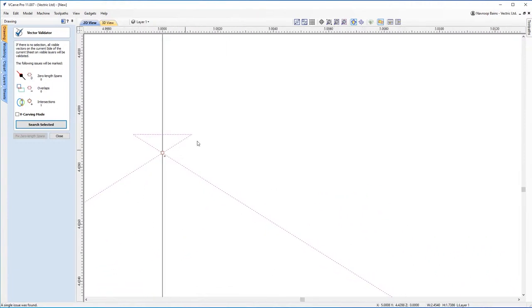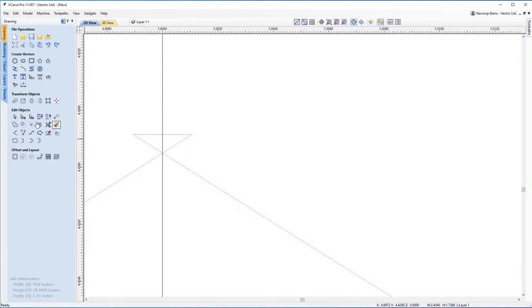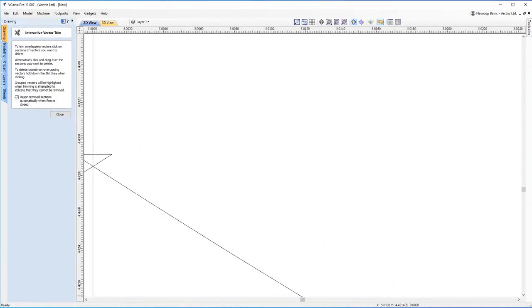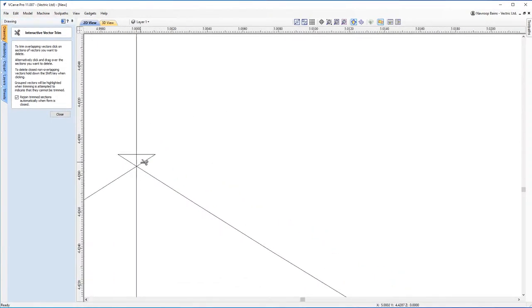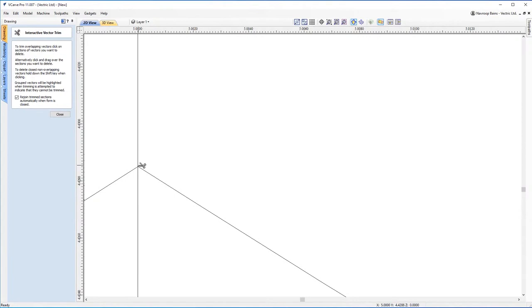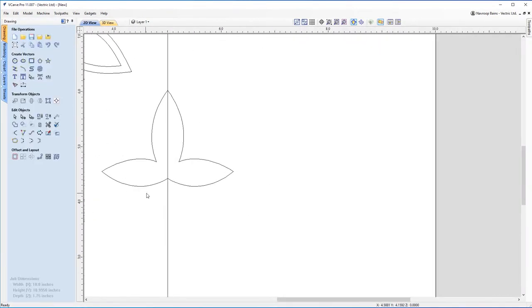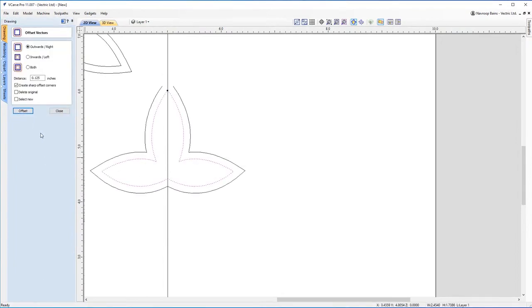You can see here that we've got an intersection here. That's great. This is the great thing about the vector validator. It points out things like this that you may not otherwise see. So let's have a look at fixing that, shall we? So if we come in and let's just get rid of these lines, that should join her all up. I'm going to have a reevaluation of this again. Let's have a look if we can offset it this time.